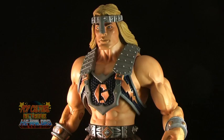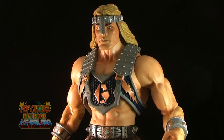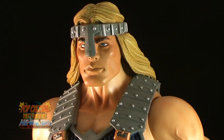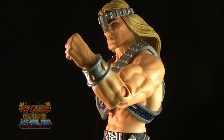So that's some cool news. What do you say we go ahead and take a closer look at Tytus outside of his package? The sculpt and detail on this figure are really great. The Horsemen did a terrific job of translating the style of Masters of the Universe Classics into this 12-inch figure form. You look at him and you can just tell that he's a Masters character. He doesn't look like a doll — he looks like a giant He-Man action figure.